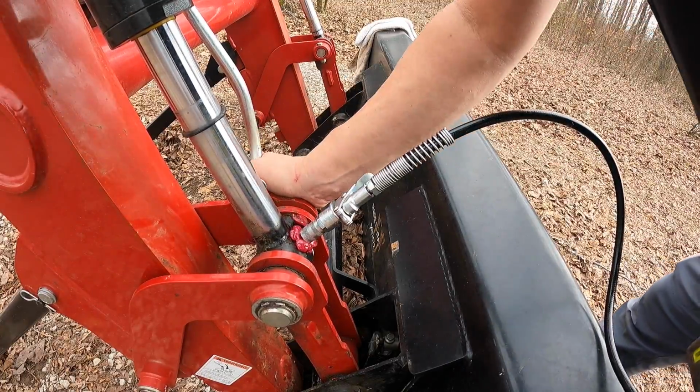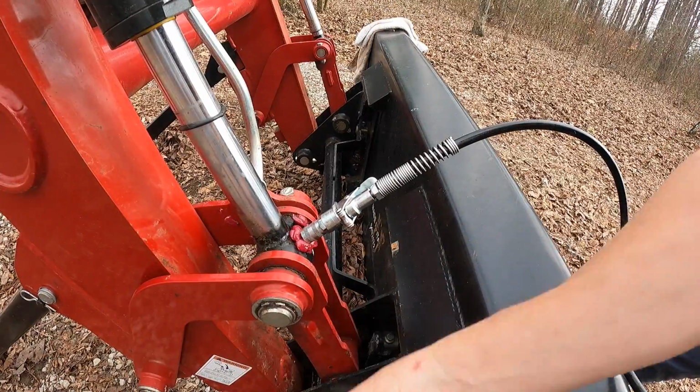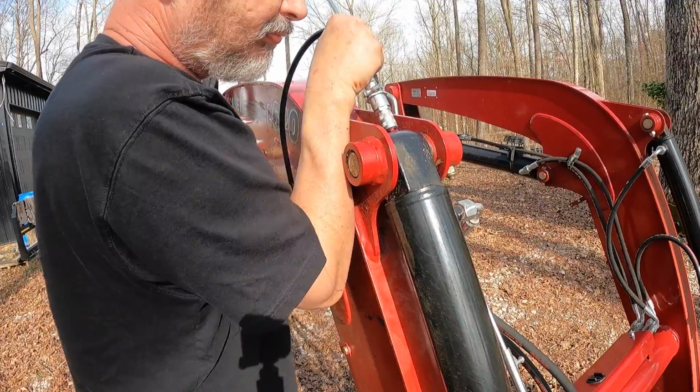Right here. I'm assuming it's going other places too. I want to give it a little bit more. Oh, there's some on the bottom down there. It's a little messy, and I see it leaking around here. I don't like that.